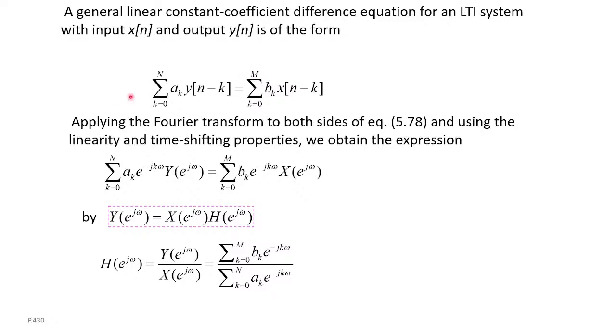Assuming initial rest condition, for this difference equation, things can be just described by the Fourier transform. So you Fourier transform everything, and you find out you can write the system function. So with initial rest it is an LTI system, so it can be described by this system function, and the system function you can just read from these coefficients. So it's a polynomial divided by A, or divided by this polynomial determined by B.